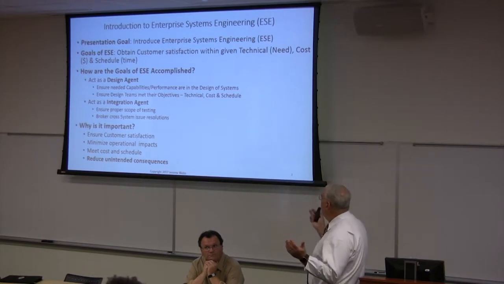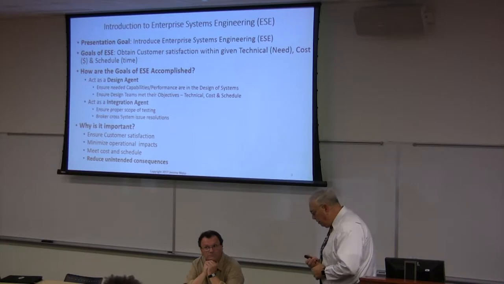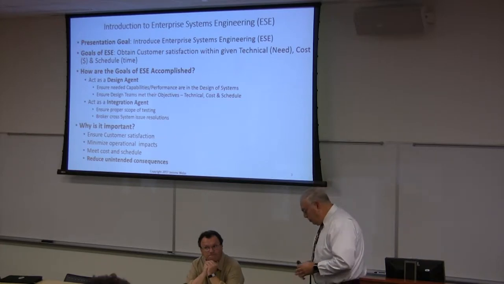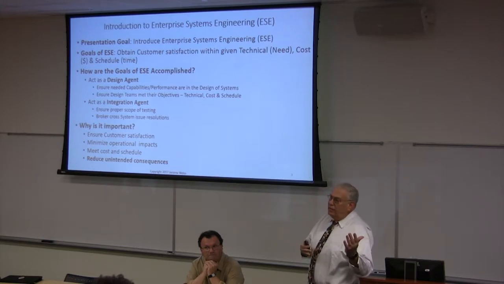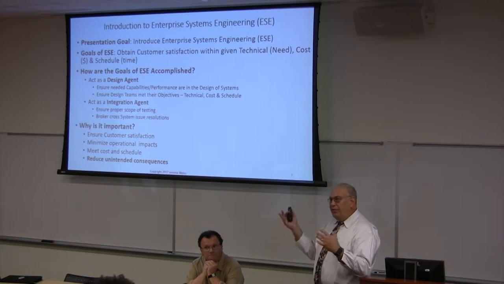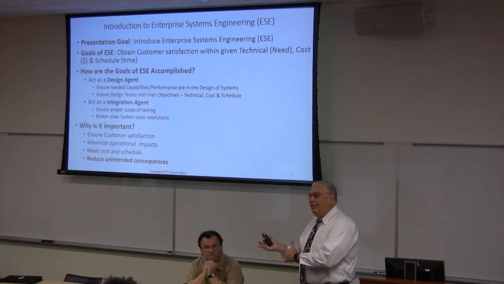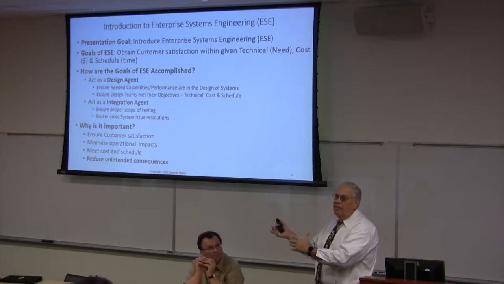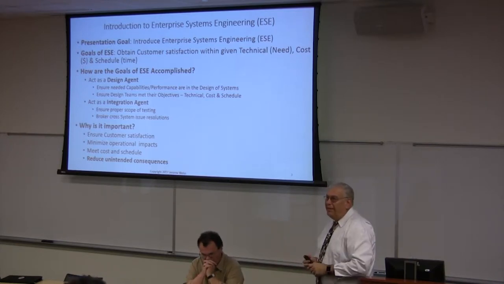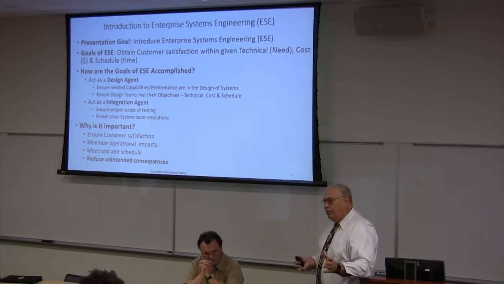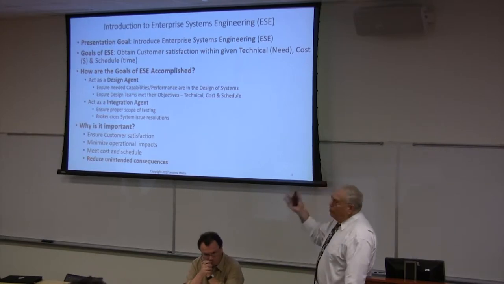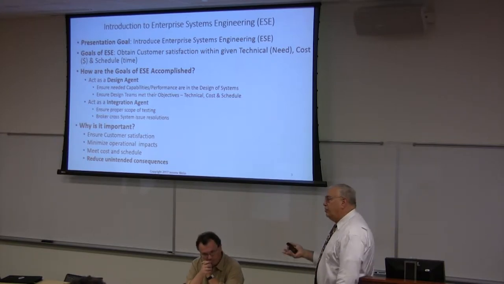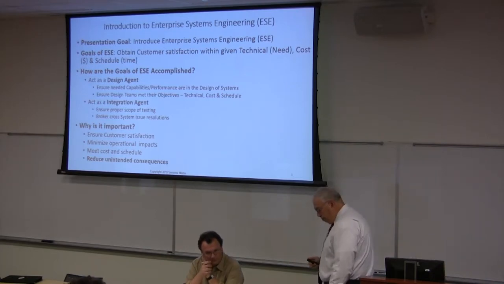How do you accomplish this goal of giving the customer what they want and painting that vision? They can take the role of a design agent. A design agent takes that vision and translates it into language that developers and designers understand — writing statements to help them understand how they want this future enterprise to work. It could be a concept of operations, requirements, or any number of different ways. They're also working with designers to make sure that vision comes to reality, answering questions and helping them become successful.